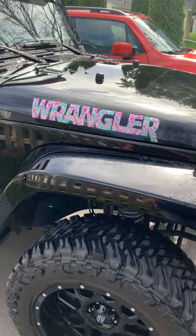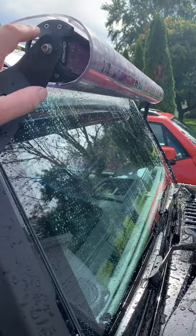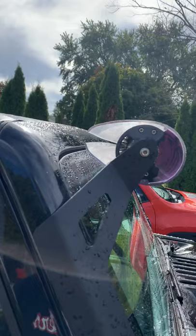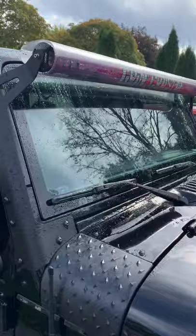She went with the 20-inch XD wheels — not really what she was looking for but she settled with them and she's happy. She did Etsy stickers and stuff like that. We put the light bar on and it whistled like crazy — apparently it's a pretty common problem with Jeeps. We did this thing called the aero lid, and it's kind of like an airplane lid. There's no more whistle. You can customize them, but the light doesn't go through it, so you do have to take it off at night if you're using it off-road.